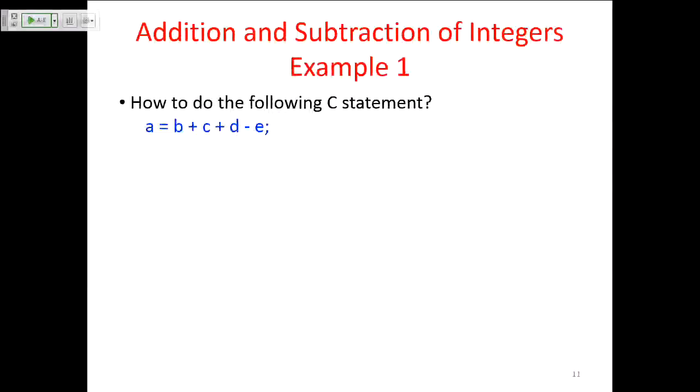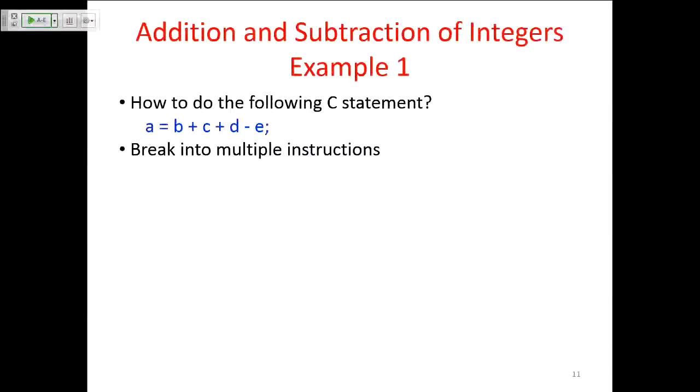Now, how do we do this? In C, it's one line. What do we do here? Any ideas? Okay, so the idea is to decompose. We can do pairwise addition, and then do the final subtraction, because I only showed you how to do the add with two operands. So that's exactly what we're going to do.